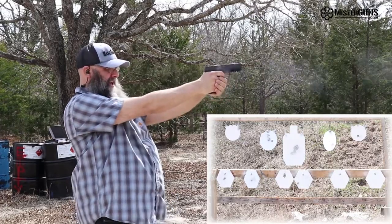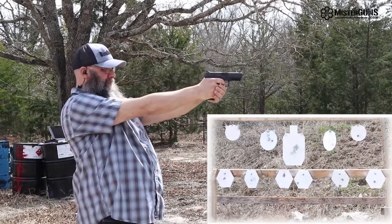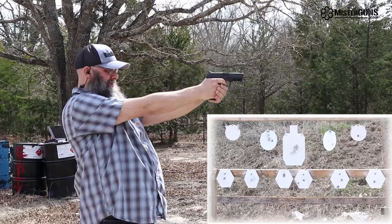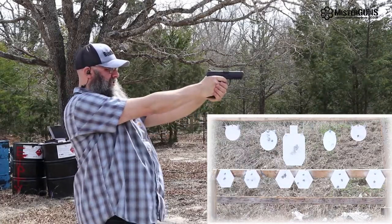That one's a little off and to the left. I'm shooting low and left on that one too. Pull them back up some, like that. Man, this thing is fun to shoot. I just missed on that one.